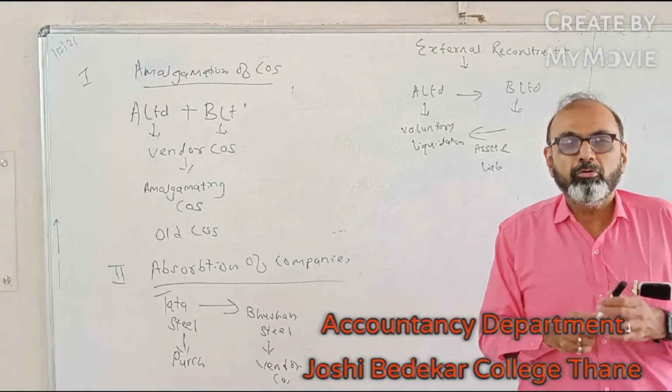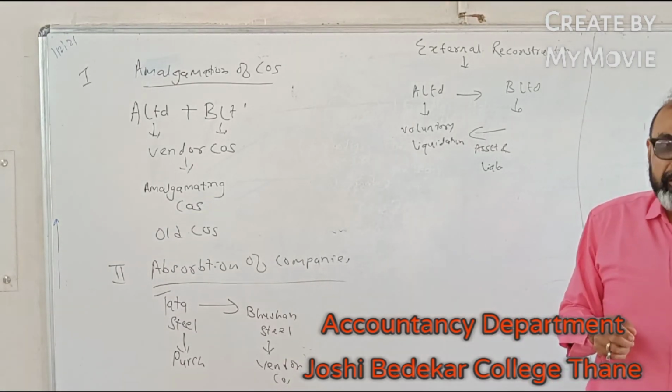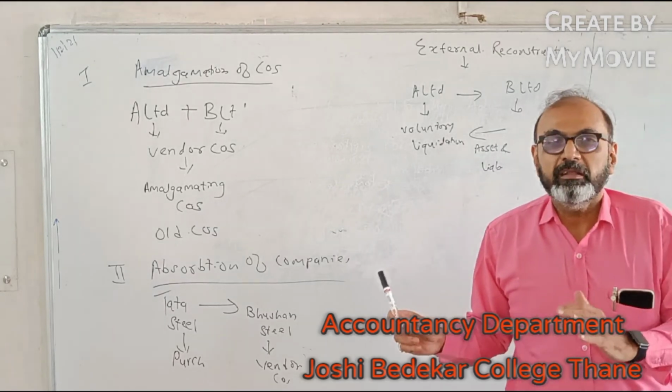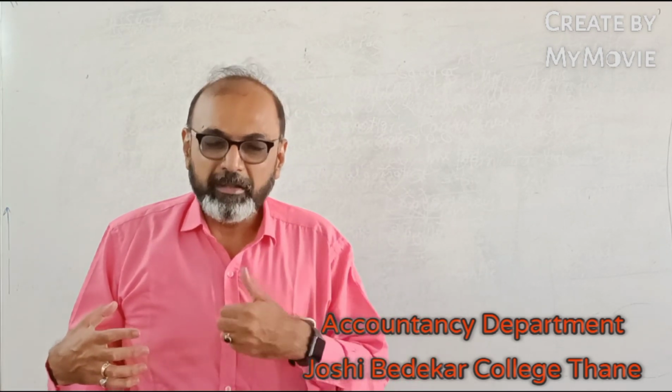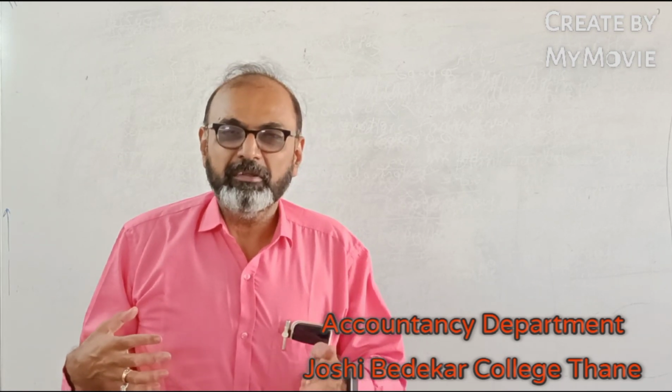And the bottom line is, you have to close the books of accounts of vendor companies, and you have to start passing the entries in the books of the new company. Okay, students, we have just gone through these concepts of amalgamation, absorption, external reconstruction. We have also seen which companies are called vendor companies and which companies are called purchasing companies. This will be continued. We will continue with the procedures of this particular topic, and in the next lecture we will see purchase consideration. So be tuned into that lecture. We will definitely come to know the purchase consideration, which is one of the most important aspects of this particular chapter. Thank you very much.